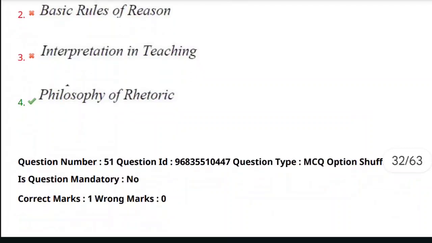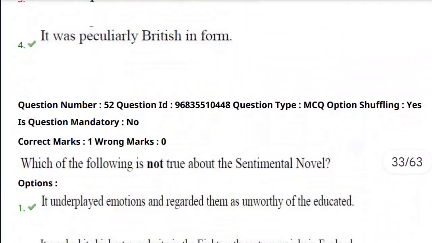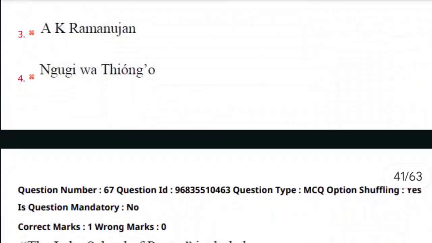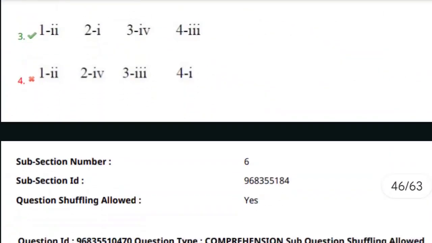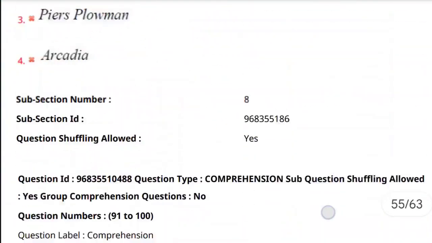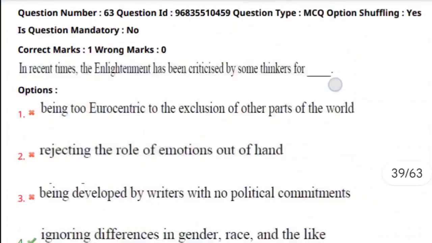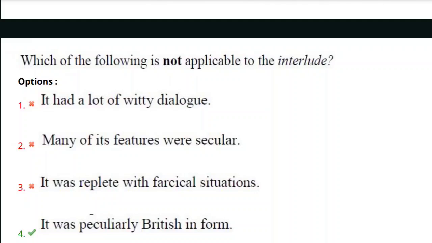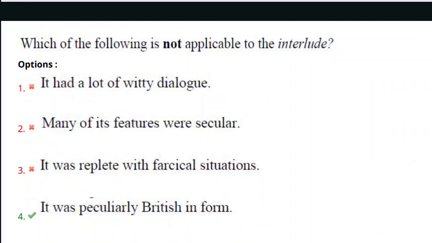This is all about the 50 questions. Let's look at the remaining 50 questions. Basing upon the response to this video, I am going to do the complete analysis of all these videos with answers. So stay tuned to my YouTube channel. This is all about the first 50 questions in this previous year question paper. Basing upon your response to this video, if I get more viewers and if more people like this video, I am going to make the remaining 50 questions with detailed analysis with answers. So it all depends on the viewers.